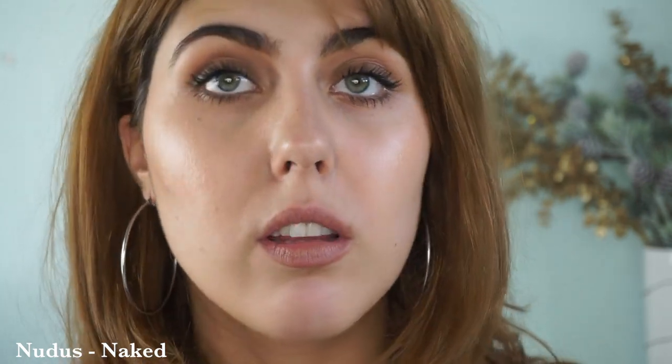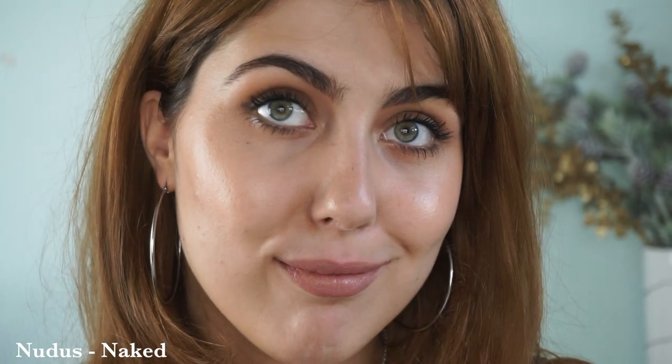We're rounding out this video with what I call the true nudes — the more brown-tone nudes. This is nude like flesh tones, and I think brown nudes are the most universally flattering. Some look a little more 90s, some more modern like Kylie Jenner. First up is the shade Naked from Nudist — this is as brown as it gets but it's very cool-toned, almost like a sepia tone. Very unique. I really do like this on me with the right makeup. It could even be a bold lip because it's such a unique shade, but you could wear it every day.